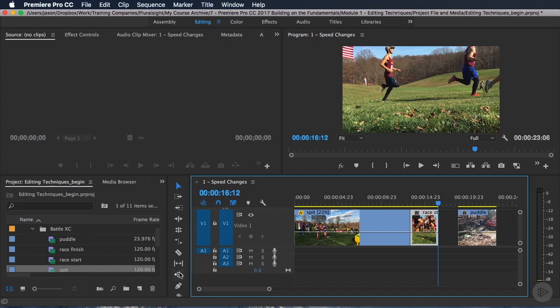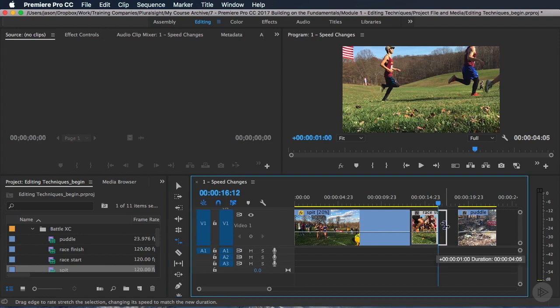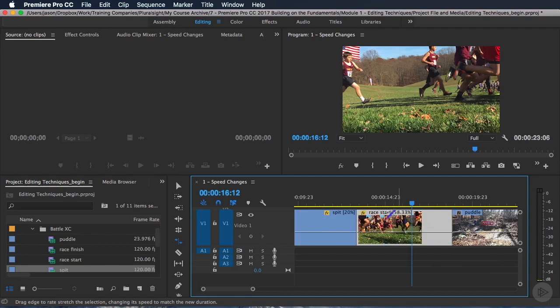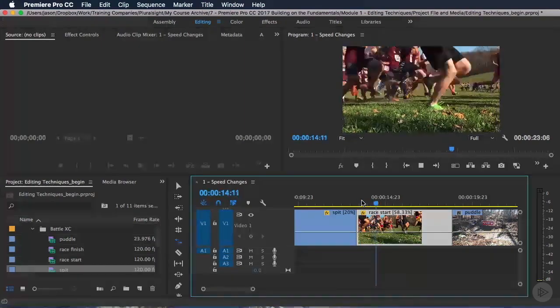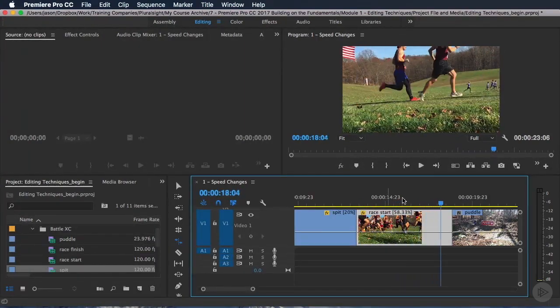So I'm going to use a new tool here called the Rate Stretch tool. I'll click on it and this becomes really easy. All I do is I hover over the edge as though I were doing a normal extend command and click and drag and fill in that space. When I let go, the clip now reads 58.33% after the name of the clip there, and when I hit play, it is slowed down to almost half speed. Piece of cake. As we can see, this is also a smooth slow-mo clip because this was another 120 frame per second shot.